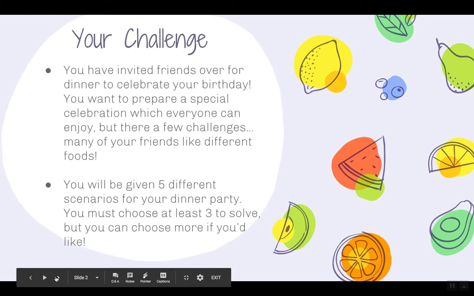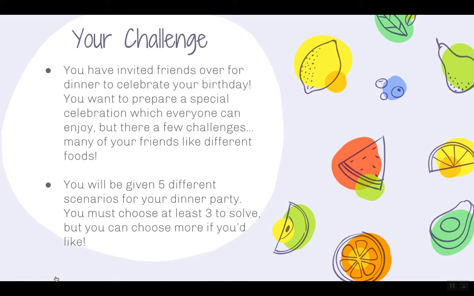Okay, here's your challenge. Imagine you have invited friends over for dinner to celebrate your birthday. Wouldn't that be exciting? You want to prepare a special celebration that everyone can enjoy, but there's a little problem. You have many friends who like different foods. So, in this challenge, I'm going to give you 5 different scenarios. Scenarios are like situations. Remember how with our word problems, we always talk about what's the situation? Well, the scenarios are going to be our situations, our little problems that we have to solve to feed all of the friends at our dinner party.